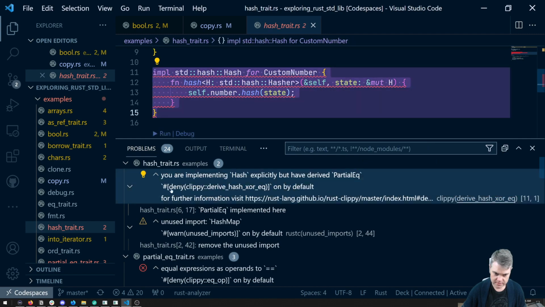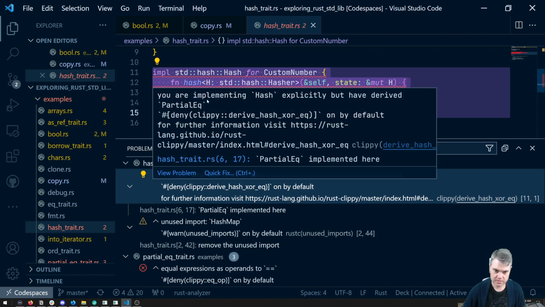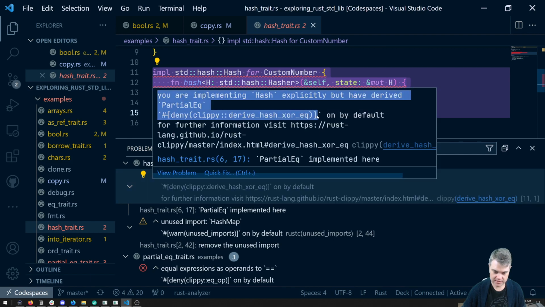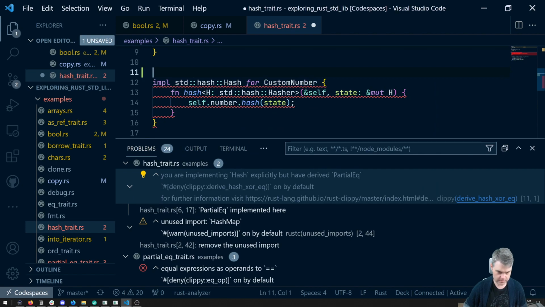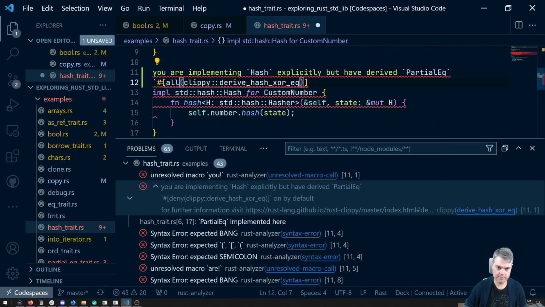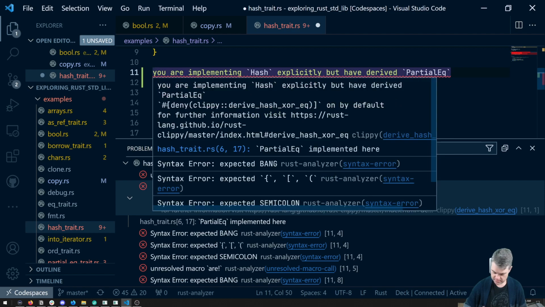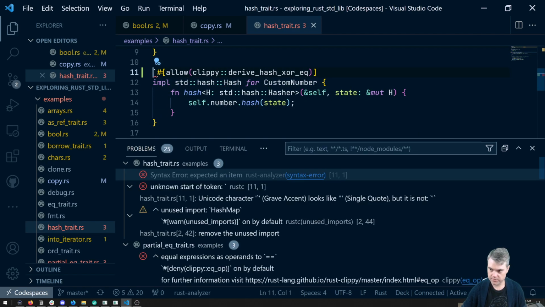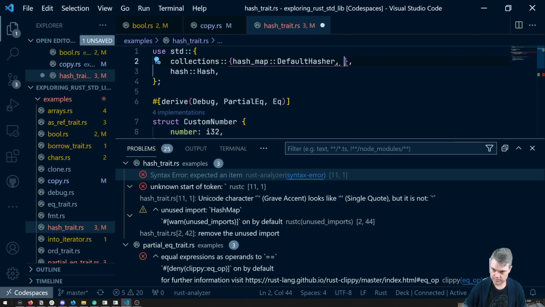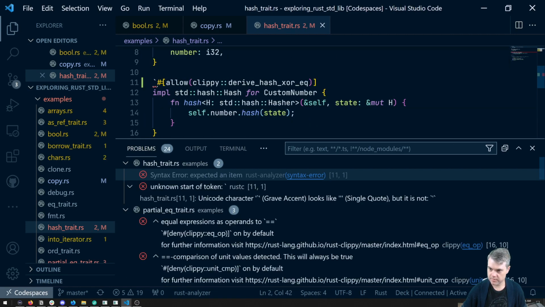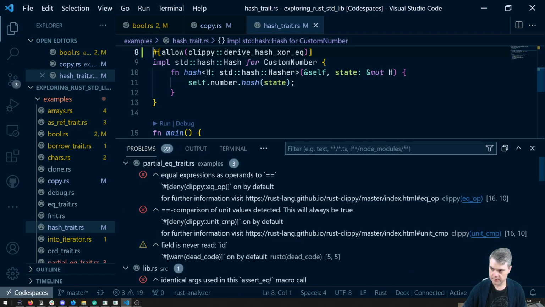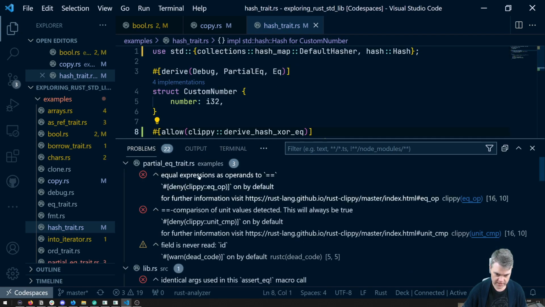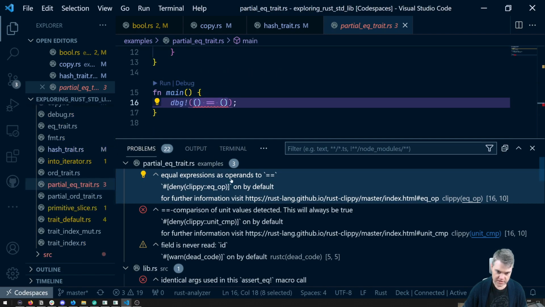Oh, can I? Oh, I can totally do this. I can allow this. Don't bring that in. Okay, let's see. Equal expressions as operand to equal equal.